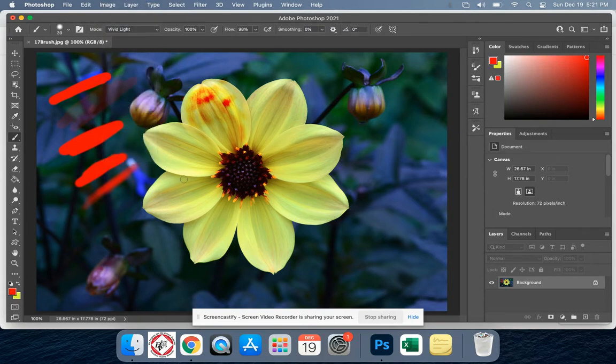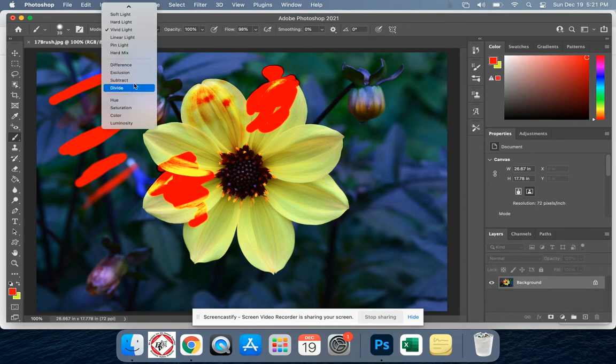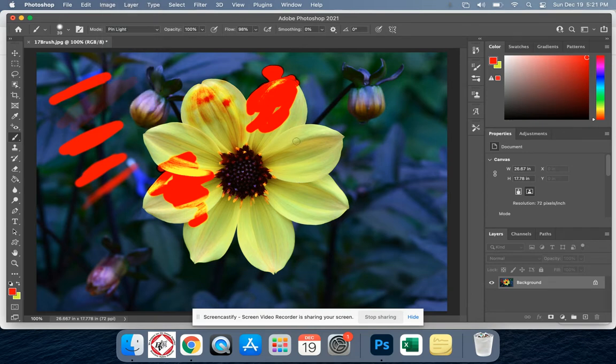Vivid light. Look at when you're on here, it looks one way. And the thing is, when you use these brushes, if you wanted to paint just this one, you have to be ever so careful that you don't go outside, and I'll talk to you about how you can eliminate that from happening, but it's okay just to see what actually happens here. You have the hue saturation, which we've talked about, a pin light. Some of them I can't really tell if anything actually happens or not.